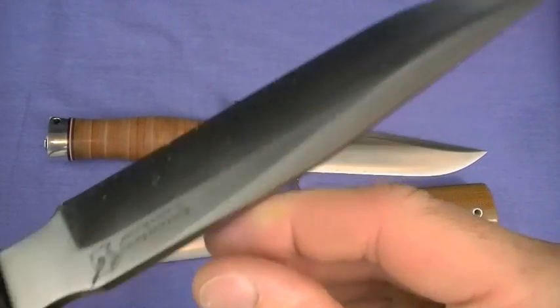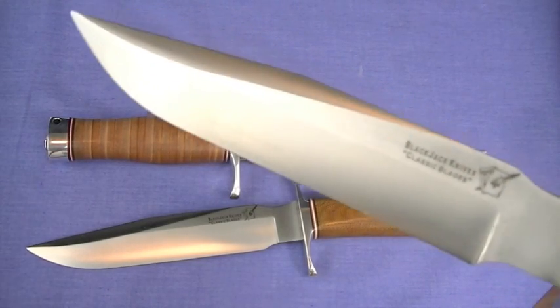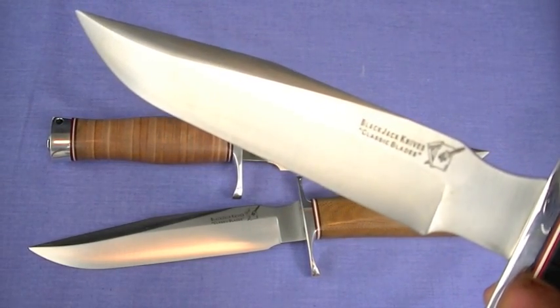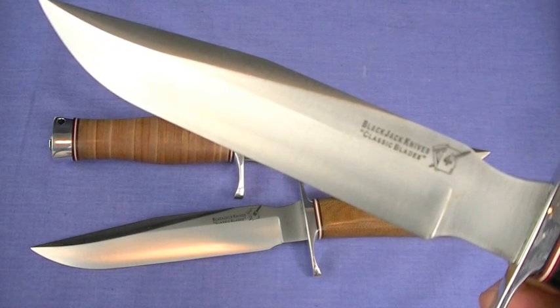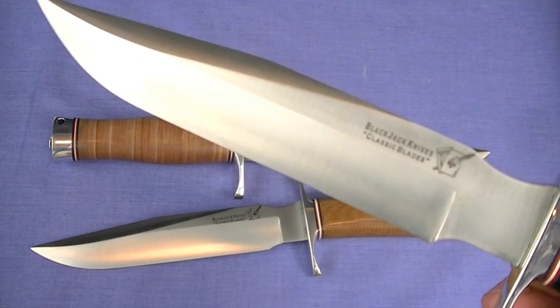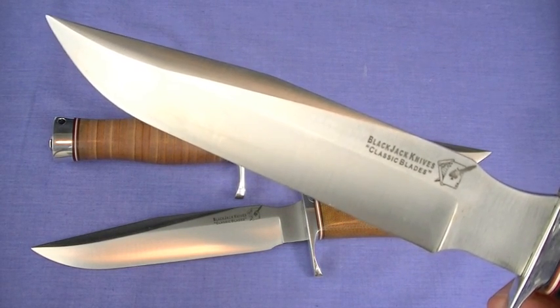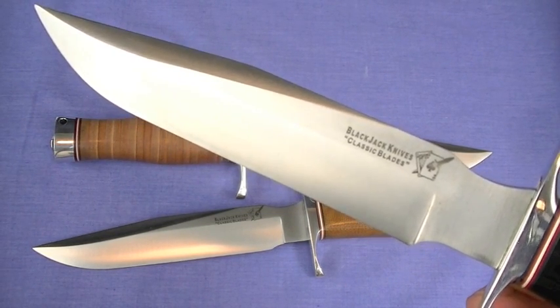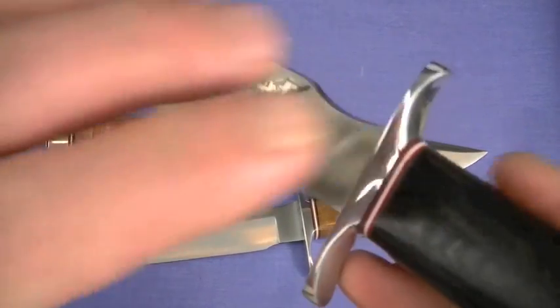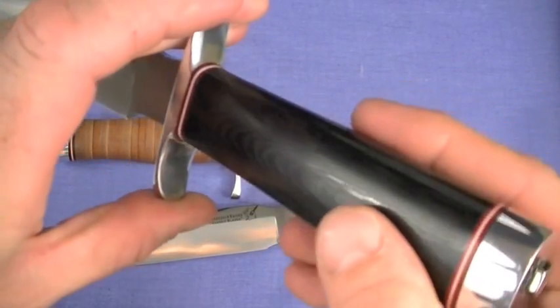Beautiful blade. Very stoked on it. By the way, this steel is super high quality, and I think A2 is difficult to get the heat treat right on. So this is triple tempered, cryogenically treated A2 steel by BlackJack. Read that, it's pretty awesome. It's also a full tang design extending all the way to the back, is my understanding.